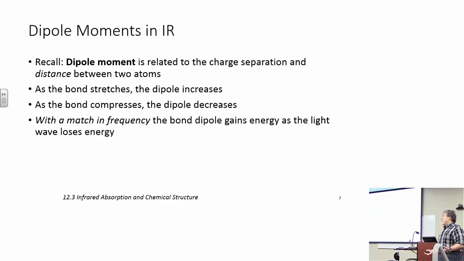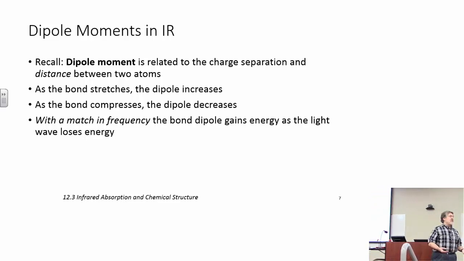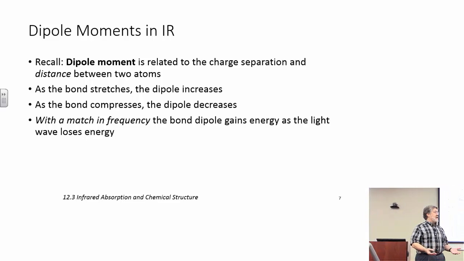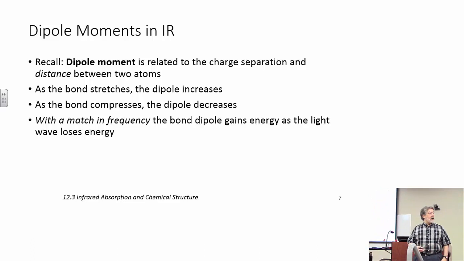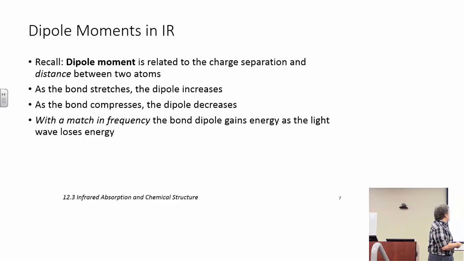Why? Because of differences in electronegativity. So if differences in electronegativity are great, you have a lot of charge separation. If the differences in electronegativity are not so great, then the charge separation is also not so great. So carbon and hydrogen, a lot closer in terms of electronegativity, so the dipole across the bond is weak. Carbon and oxygen, more different in terms of electronegativity, so the dipole is much greater.